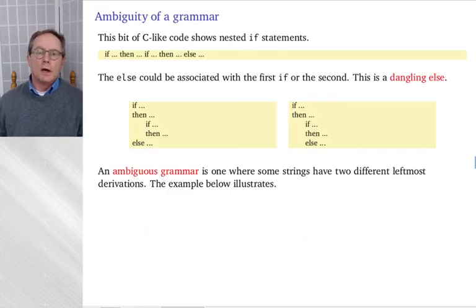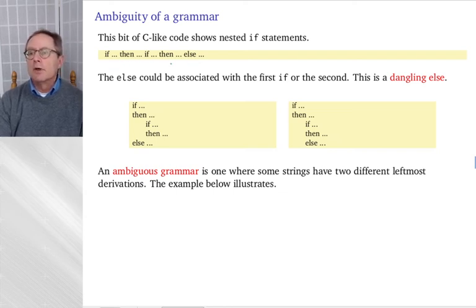Okay, closing comment about grammars. This is not really something that we'll see very much in the following chapters, but it's one of those things that you feel obliged to say. You feel it's an important aspect of grammar, so I'm going to bring it up. So it's kind of a lagniappe, an extra topic. Here is a little bit of code that looks like it came from a language like C or Algol or Java. It says if something, then something, if something, then something else. Looks perfectly typical C.